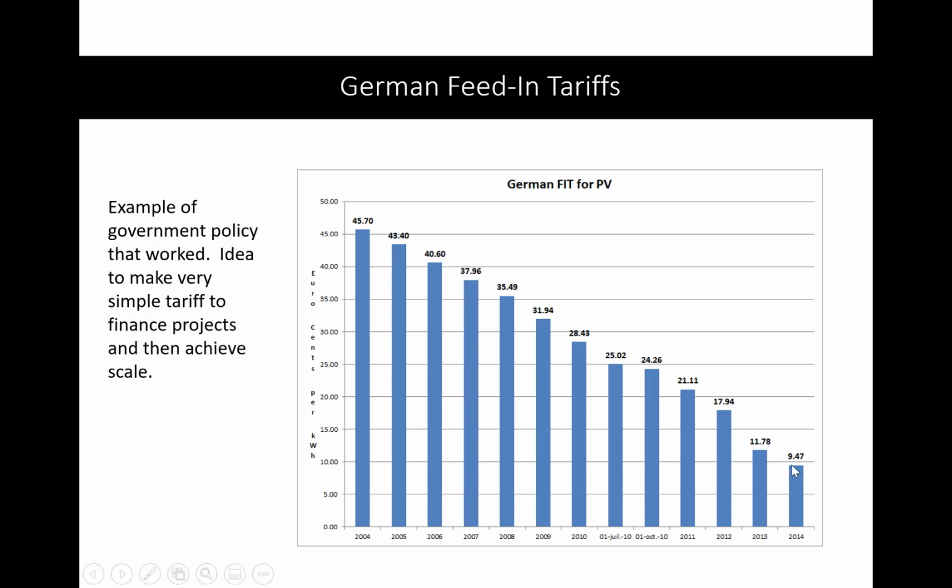Now, we stopped here at 9.47 just to give you an idea of what this is. One of the things I hope you'll get really familiar with very quickly is that when you hear euro cents per kilowatt hour, if you're going to pay for a megawatt hour, you'll pay 1,000 times this. So if you want to convert this to euros per megawatt hour, you multiply by 1,000, divide it by 100, that means you're multiplying by 10. So this would be 450 euros per megawatt hour.